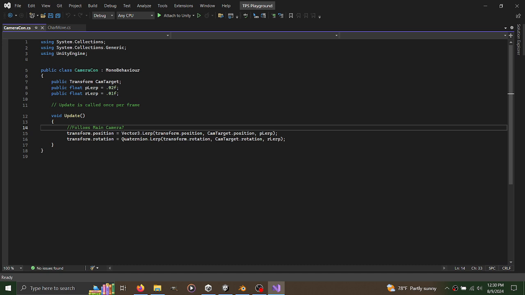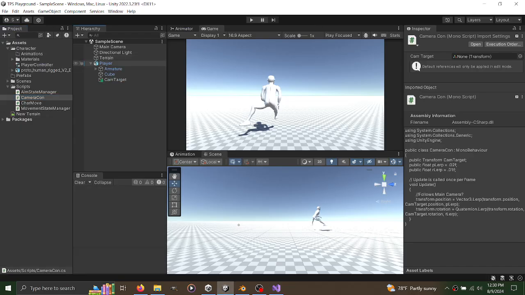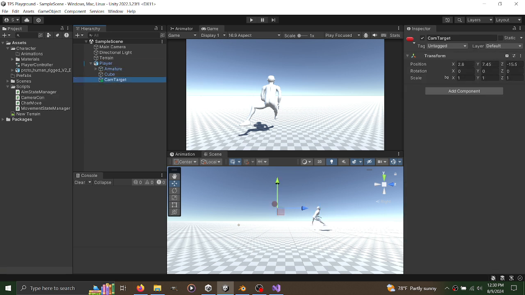Okay, so yeah. This, I think, is supposed to... I think this is what makes... Oh yeah, in the game, our player consists of the character model, and we also added a camera target, and that's what this empty object is. And this script makes it so that the main camera follows this.